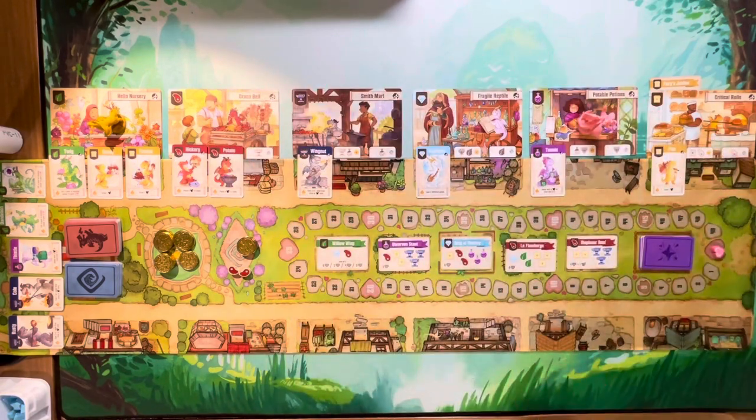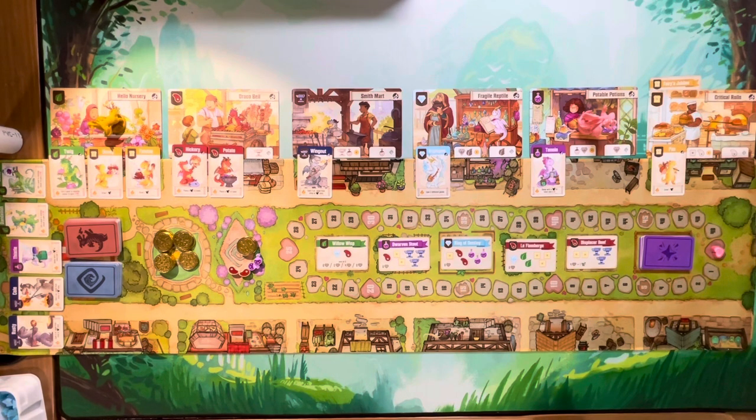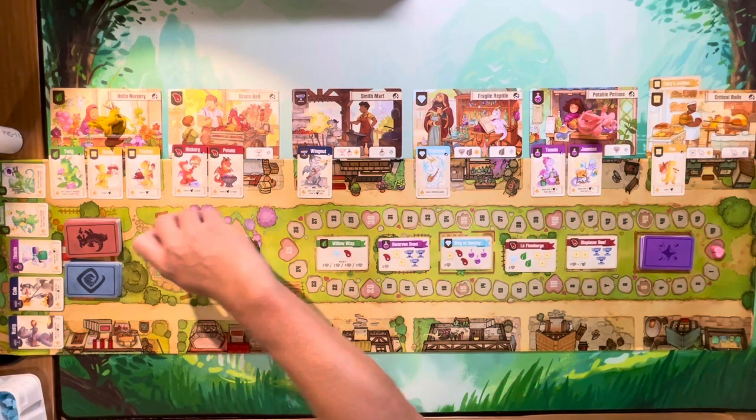You do have to change locations. You cannot stay in one spot. I will do the gather action again, obviously. So I'll take my two potions and I will play potion dragon down here. That will get me a coin.